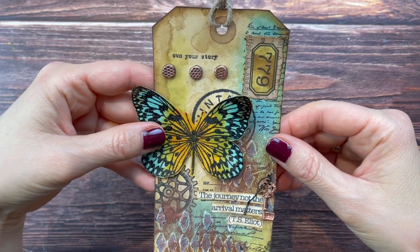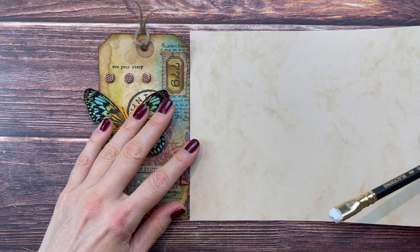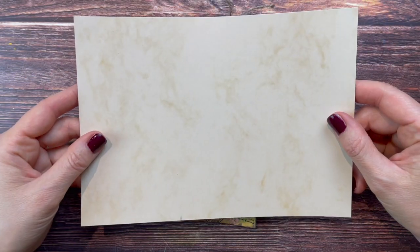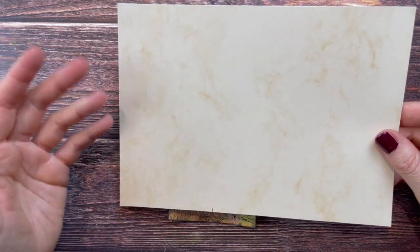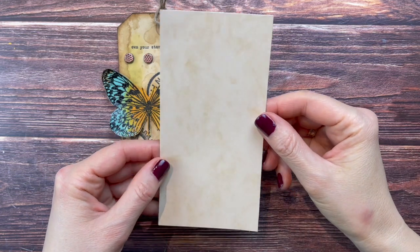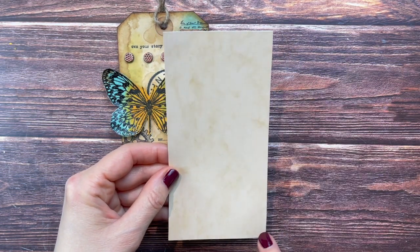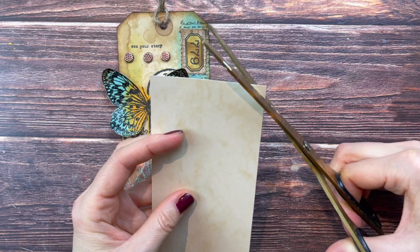This time I'm taking the tag we created in the last video for inspiration, and I'm going to start out the same way by just taking my card stock and making a tag - I'll make it approximately the same size. If you don't have this kind of card stock, you can use plain white card stock and coffee dye, or use any kind of patterned card stock that doesn't have a lot of huge bold colors. I'm going to trim this down and cut the corners. In inches it's three by six, or in centimeters 7.8 by 15.